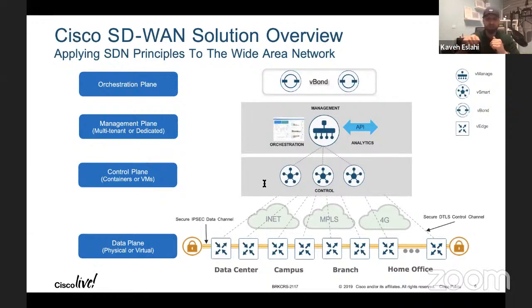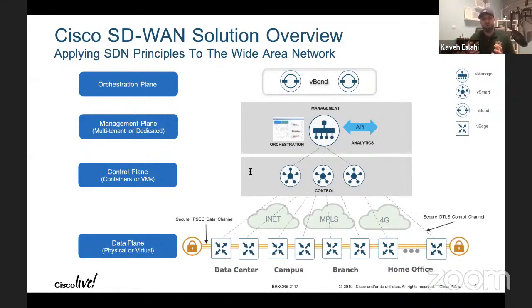And down there, you would see the edge routers, the C-edge routers, and these edge routers are responsible for policy enforcement and forwarding the actual data packets in the network. They are also responsible for security and encryption, and anything to do with the data or packet manipulation that is done by the data path of the router. Creating secure IP tunnels between different sites and forwarding the data traffic through those tunnels is all done by the data plane itself.